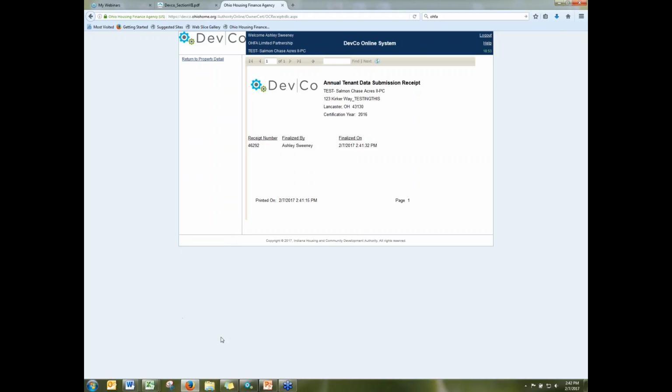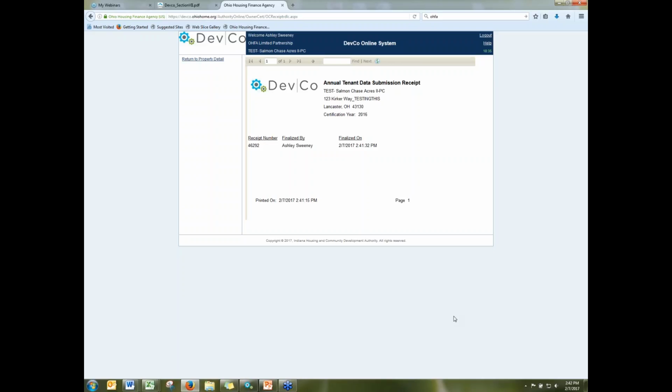And most of these errors were removed because there were issues with how the information was stored in DevCo and what was available as options for you to correct things in the online system.